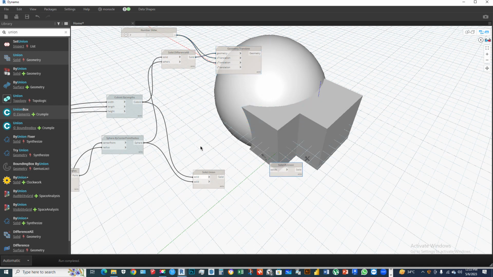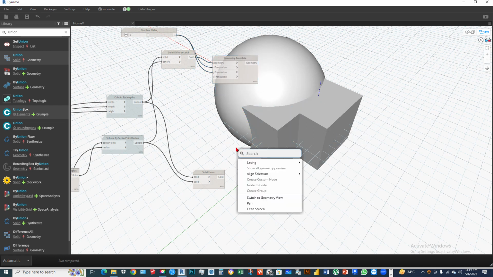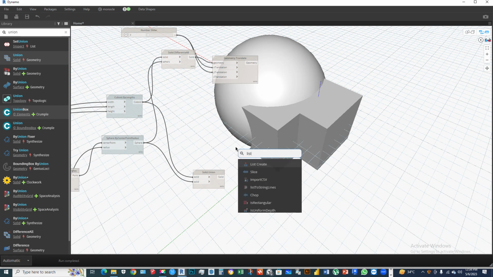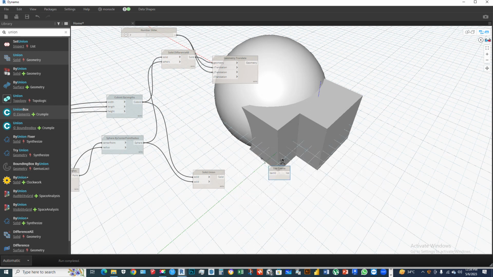So if we create a list, 1, 2, 3, and connect this cuboid, sphere, and this new geometry.